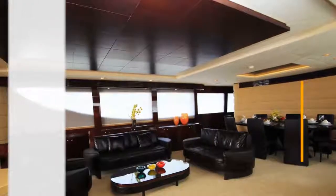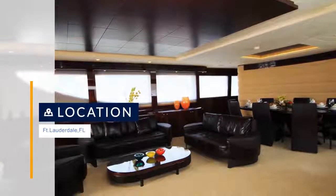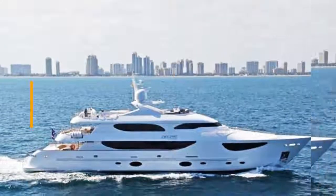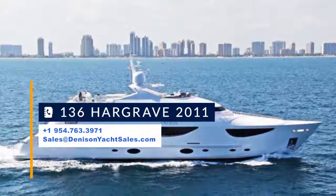You will quickly notice that no two Hargrave yachts are exactly alike. Unlike leading production yacht brands like Westport, Hatteras, and Lotzara, our custom boats are all different when they are new, and so they are all different when they are presented in the resale market. Hargrave's ability to build fully custom yachts means more choice and variety for you when shopping for a pre-owned yacht. With production-built boats, when you've seen one, you've seen them all — but not with Hargrave.